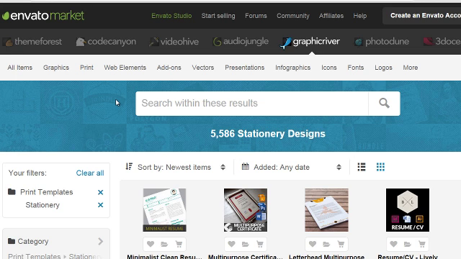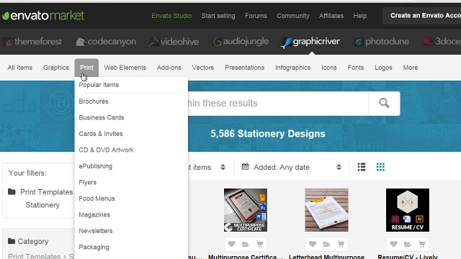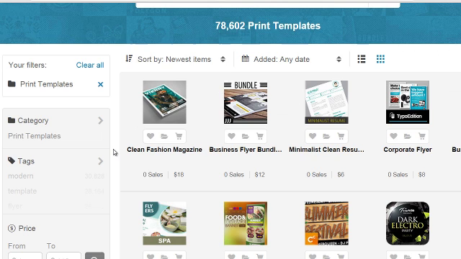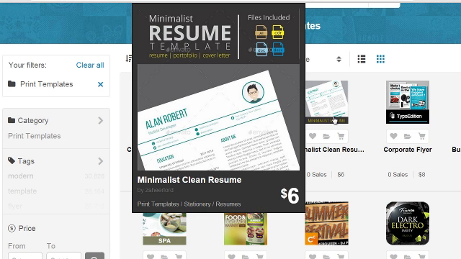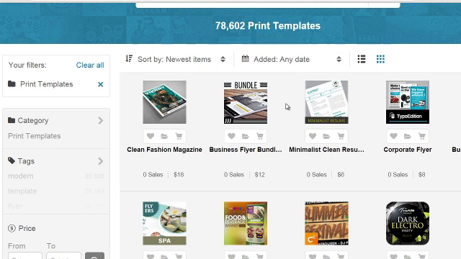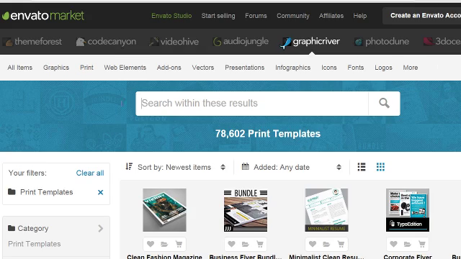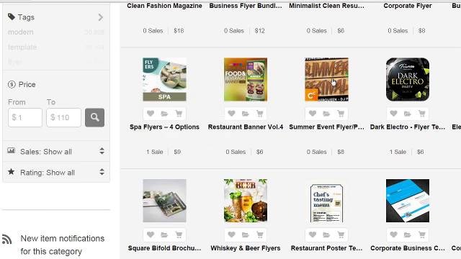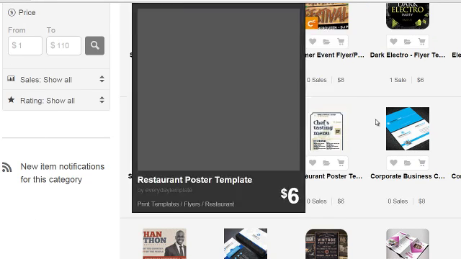Typically for these types of materials, such as workbooks, checklists, and things like that, I head on over to Graphic River. I go under their print section. You can find stationery items, pre-made templates, resume templates, and stuff like that. But specifically, we want to use this for checklists. All you have to do is enter that here, and you'll be able to find it. So you could essentially turn anything into a workbook, as long as you like the graphics.